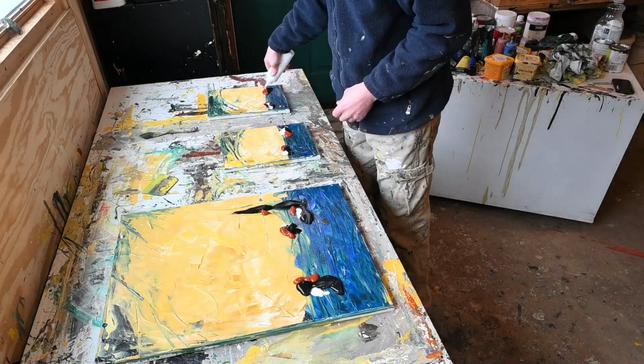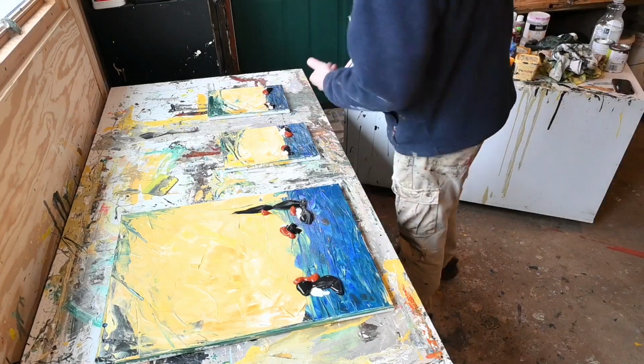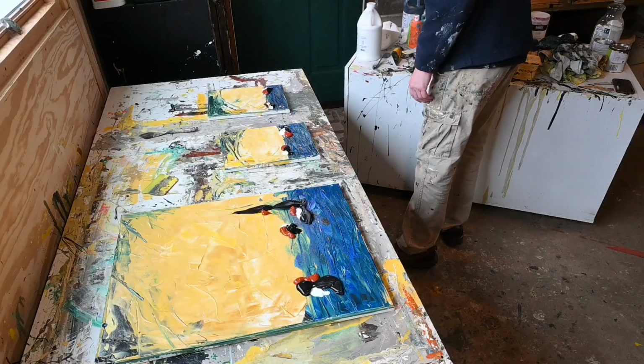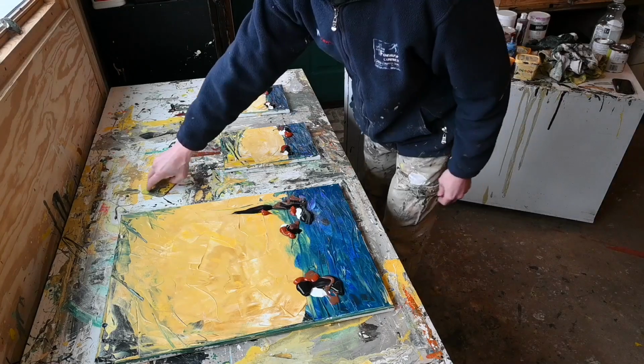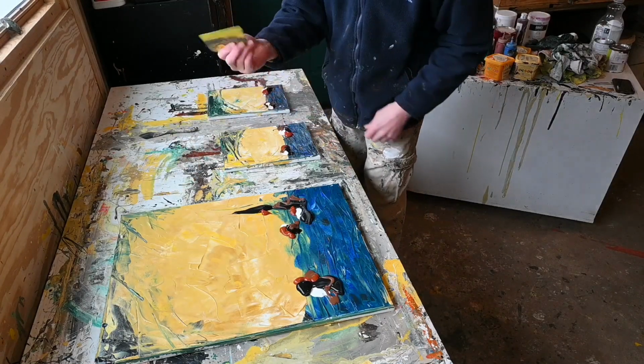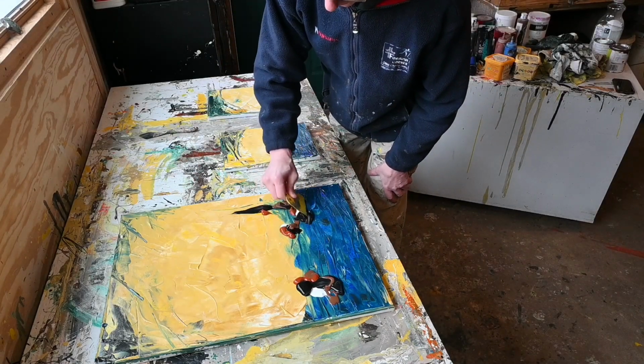What's the worst that can happen? I have to get more canvas and try again. That's the fun of it, is the playtime. Getting to play with this stuff under the others. So I'm going to try to this size, and I'm just going to draw that up and see what happens.